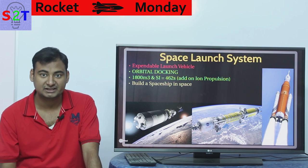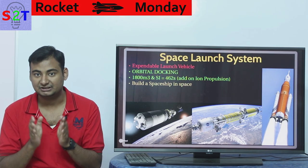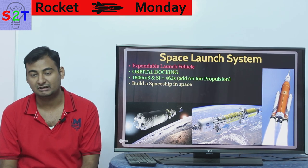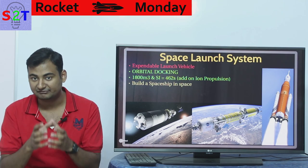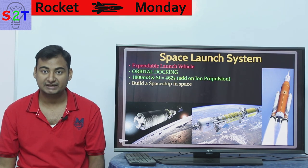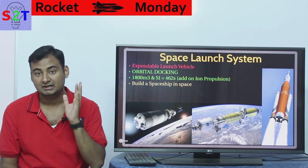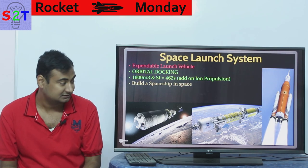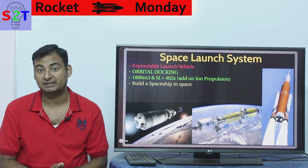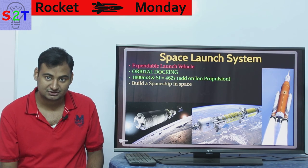SLS Block 2 has a payload capacity in terms of volume of around 1,800 cubic meters — significantly bigger than BFR's 1,000 cubic meters. That means you can build a spacecraft where usable pressurized volume can easily exceed 1,500 cubic meters. Some designs even use inflatable modules: a core with all electronics and life support systems, with the outside expanding. This would be flat-out impossible for SpaceX given their volume limitation. This is the core reason NASA demanded a 10-meter fairing — it was built on a specific request. Whether they'll actually build it is politics — I do not know.